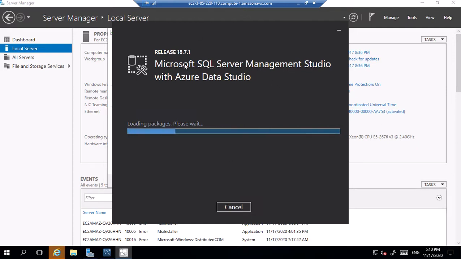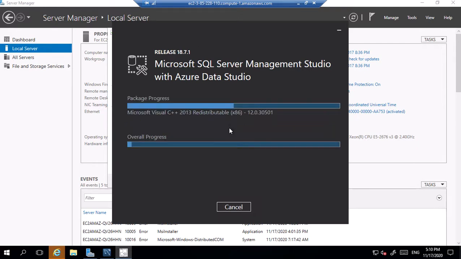And the same software will connect to all types of MS SQL databases, which is Express Edition, Web Edition, Standard Edition, or Management Edition. I'm going to pause the video here. Once it is downloaded, then I will start again.